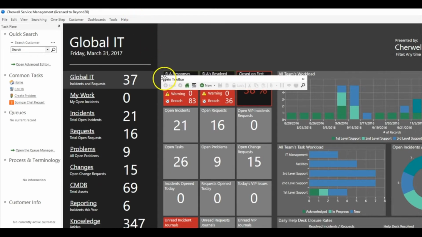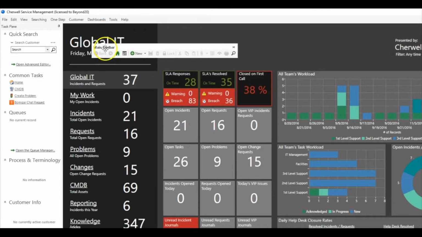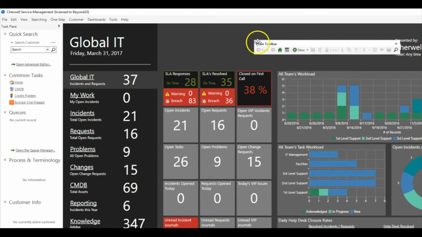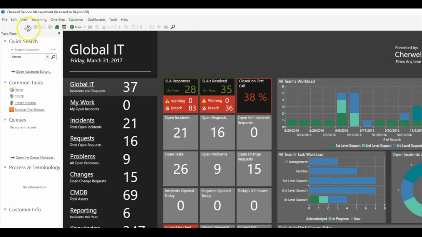Knowing what you need to know in order to move these around is definitely a convenient skill. If you have separated your main toolbar and you would like to move it back, you can just click and drag it over the default toolbar area and it will move back to normal.